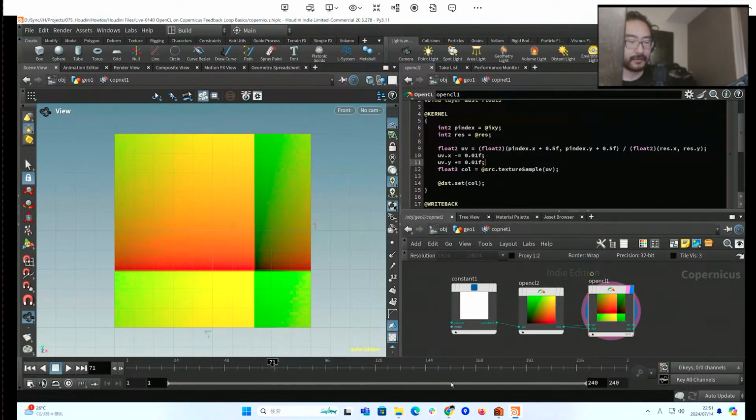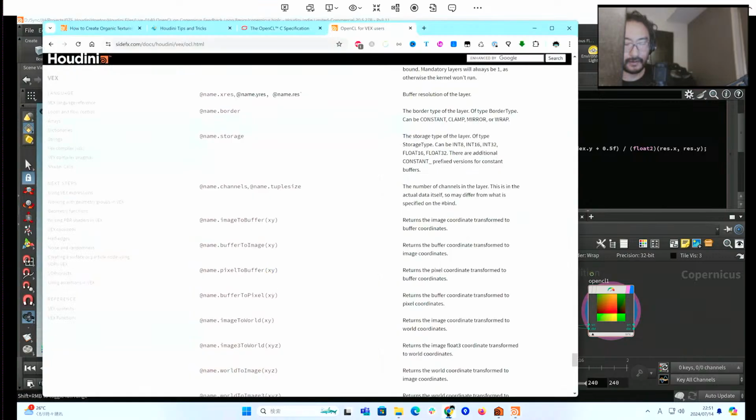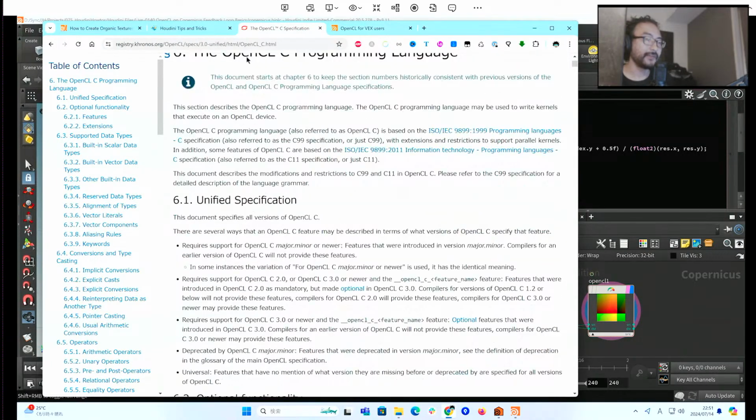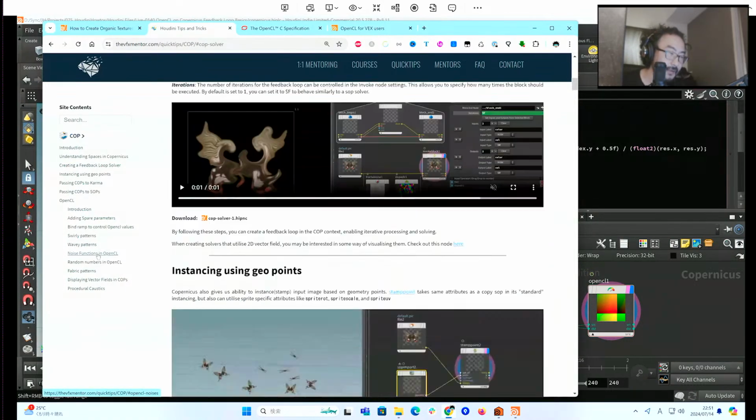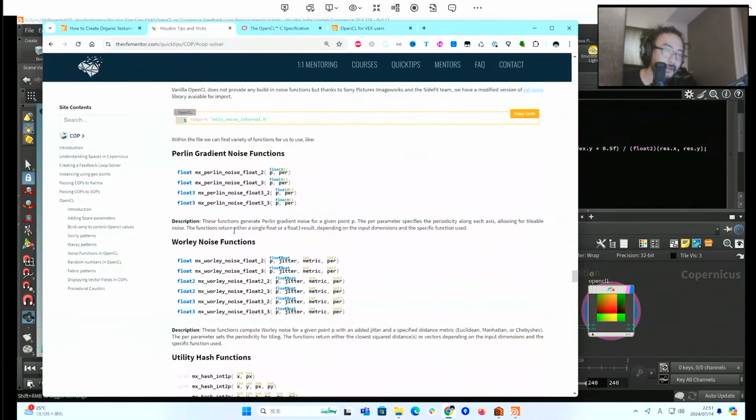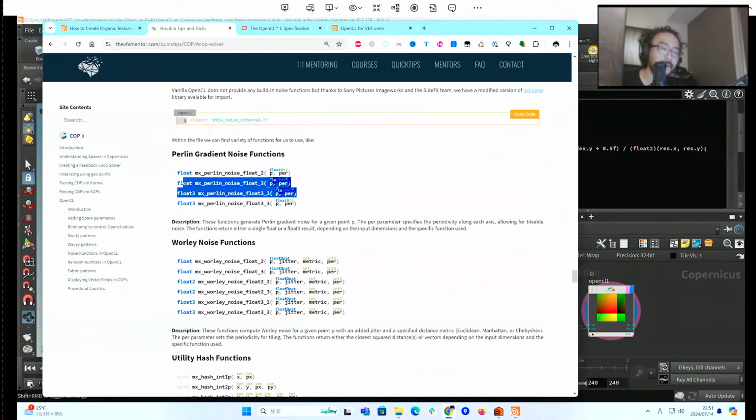Now, OpenCL itself does not have a noise function. It was also mentioned in this page as well. It says there are pre-made functions that Houdini SideFX has prepared, which you can import and create a Perlin noise function.